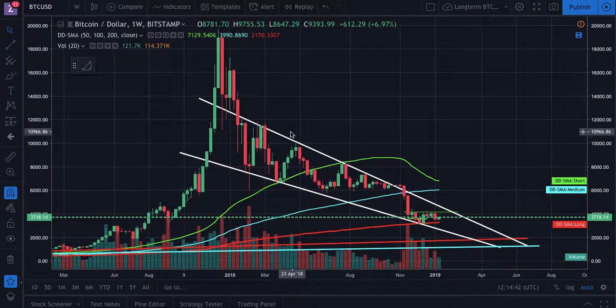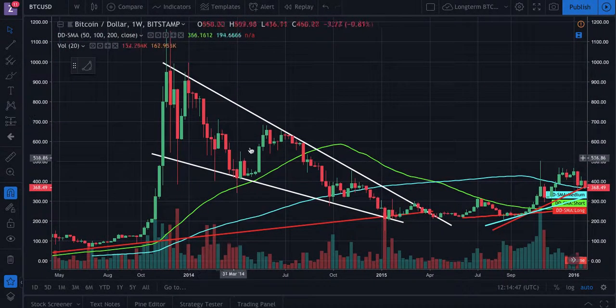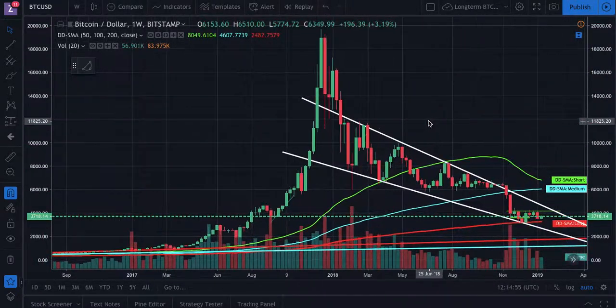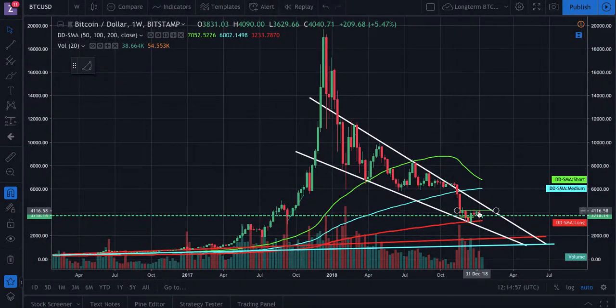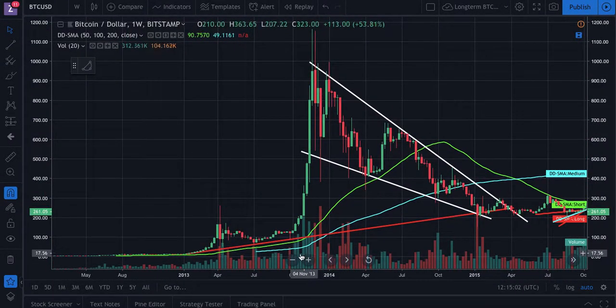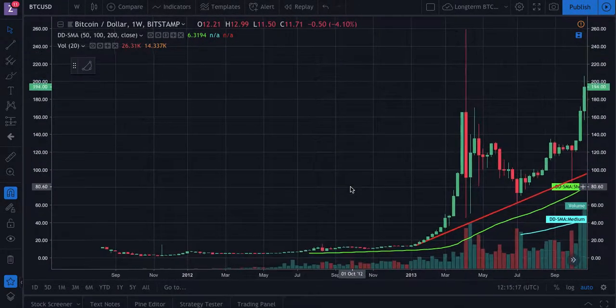So let's look at the history of 2013 to 2015. Does it look familiar? Let's check it out again. There we go. They're right here, right now. And this is 2013 to 2015. So we've got another line drawn here, and now I'm going to explain why I drew this line here. So let's zoom in a bit closer.